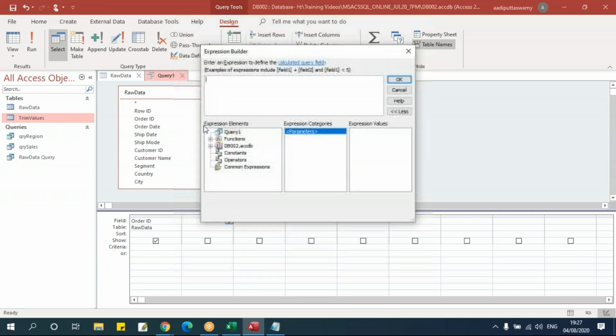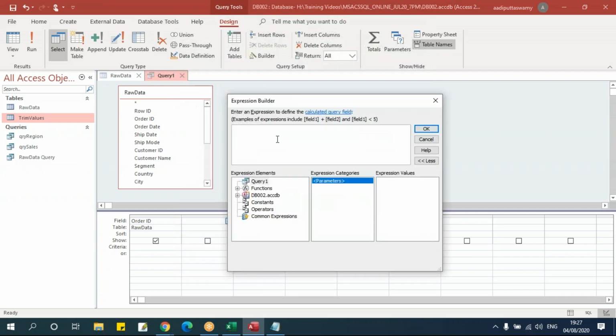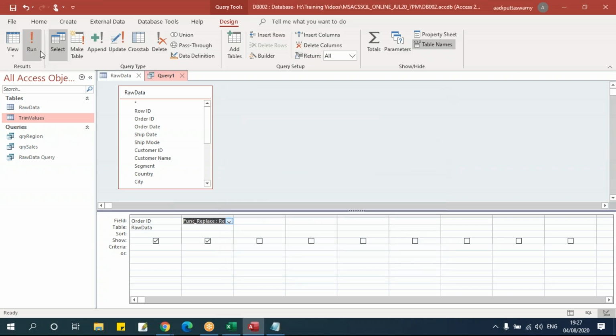Right click, build, say function Replace. Replace asks for the string. So what is a string? String is nothing but the column. Here I'll say order ID, comma, find hyphen, and last for replace, let's say slash. Say OK, and then run.